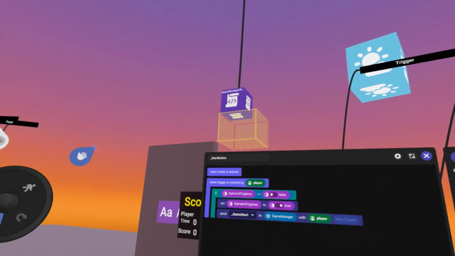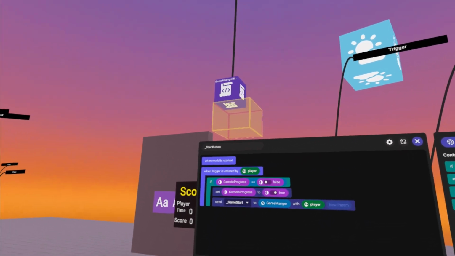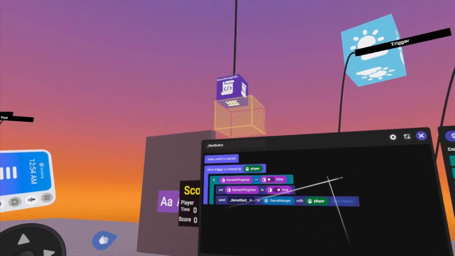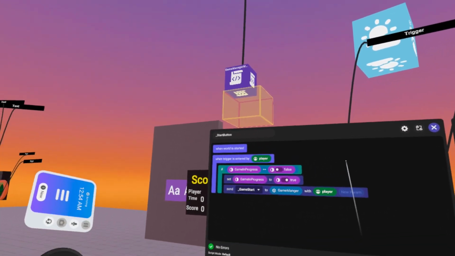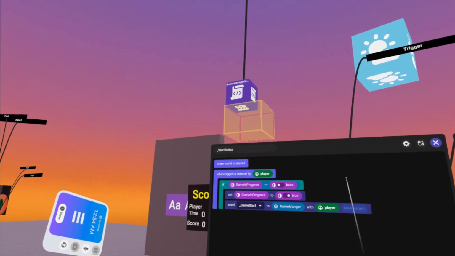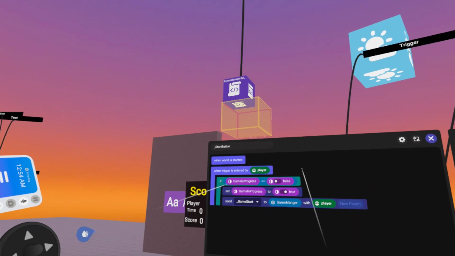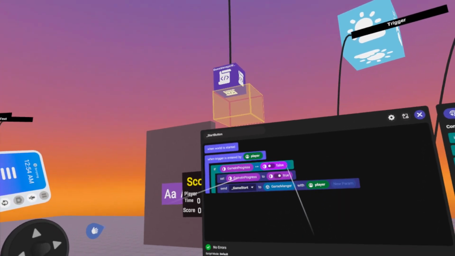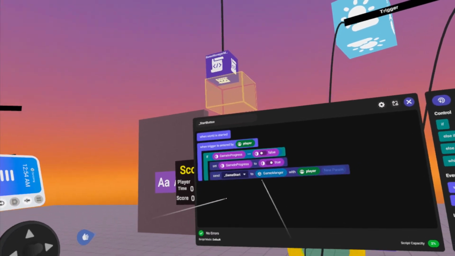And now let's say I come by. Let's say you put your hand on the trigger, so the game got started and the game in progress got switched to true. And then I go by and I try to touch it, it's not going to work. Why? Because game in progress is set to true. And it's going to check, is game in progress false? It's not false. And since it's not false, it's not going to execute.